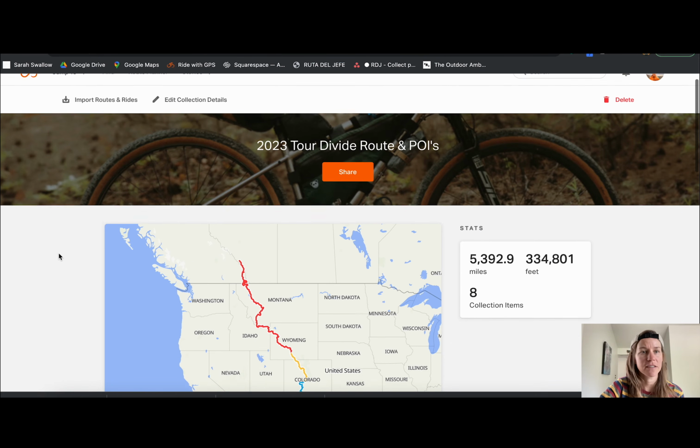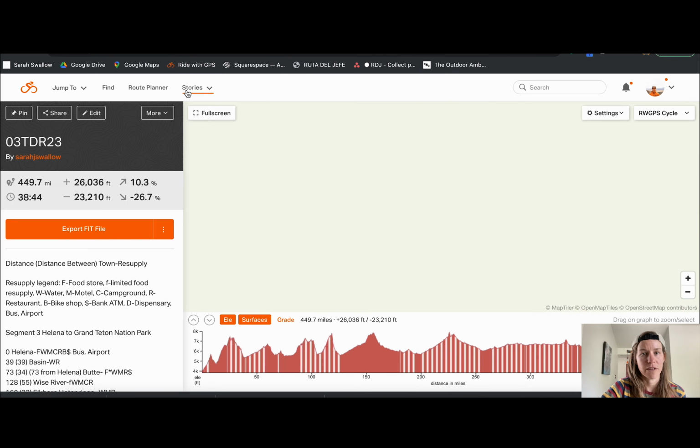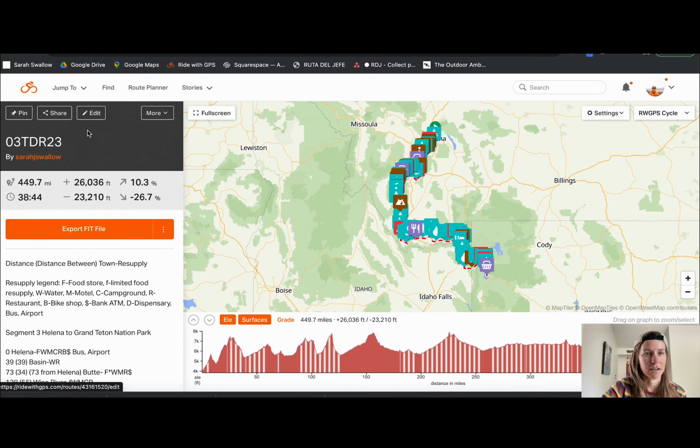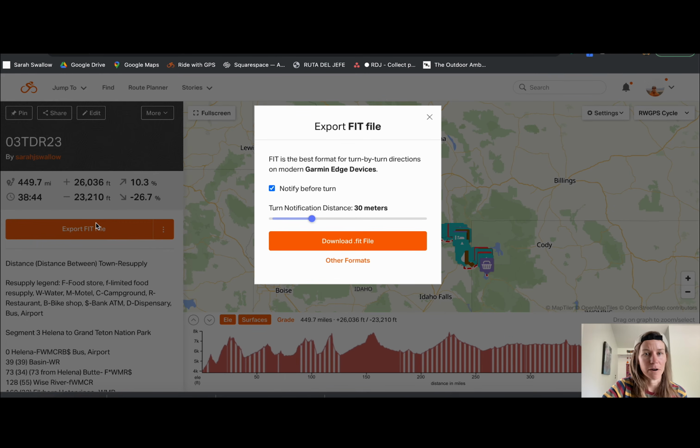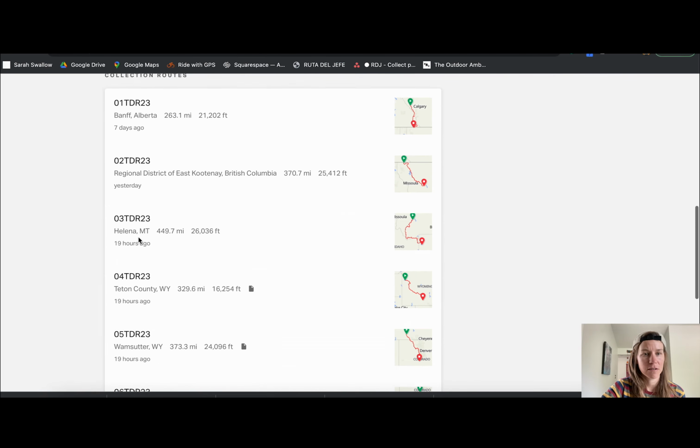And I'm downloading the individual route segments again so that my Garmin can handle it, and not bombard it, and can open the route files more easily. Go back.